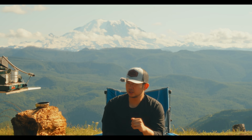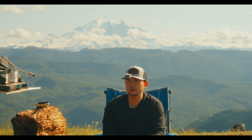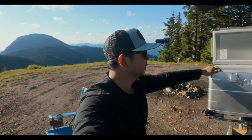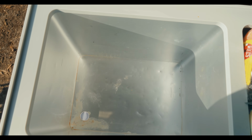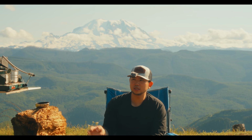After using it for about 6 months now, I find some really nitpicky things about the fridge. I think the interior could probably use a lot more work. If you like your stuff to be in mint condition, not have this rugged, damaged look to it, I did notice that it dents pretty easily on the inside. But to me, I don't really care unless the divots or the dents are extreme enough where everything is not leveled and unbalanced, and to be honest with you, I don't think that's gonna happen.